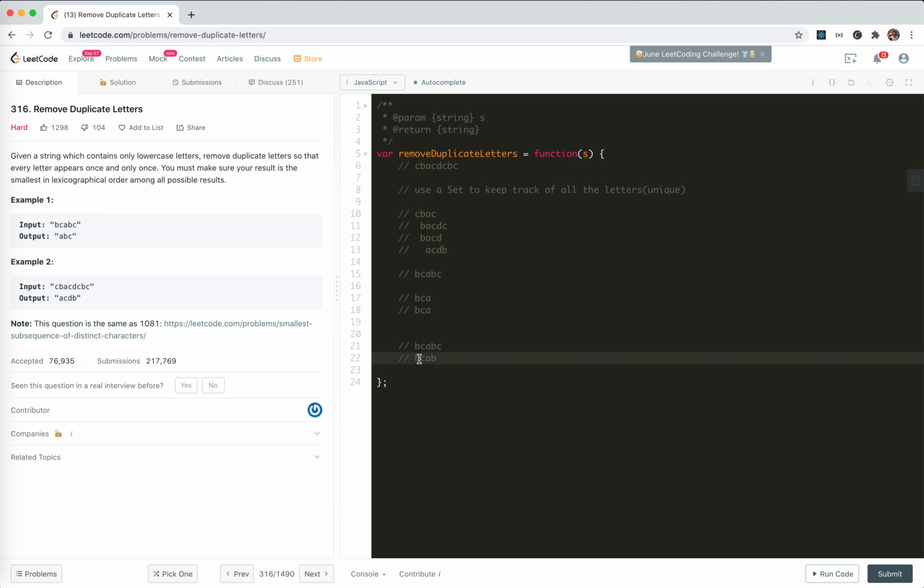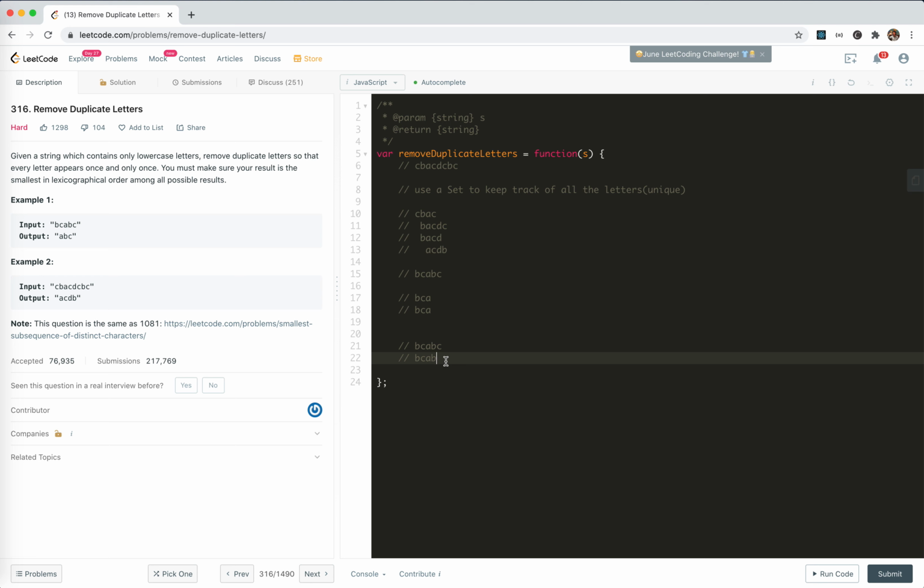If we start with C, it cannot use this B. But actually, there's a trick. Actually both of these B and C could be removed because finally we're going to choose ABC, right? We're going to remove this B and remove this B. Just keep the rest. So what's the problem here?